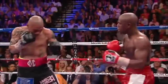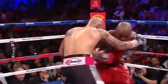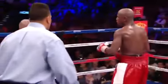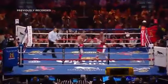Right, Mayweather's all about sneaky, right? Quick uppercut there in the right hand. An unorthodox look to it. Now that looked better, but that got blocked by Mayweather at the end of the round. I'm surprised that Cotto hasn't done more of that with his own uppercut, because he has a decent uppercut.